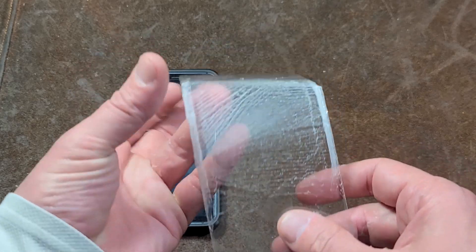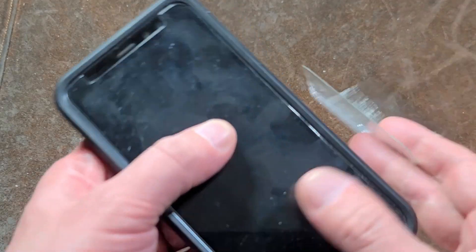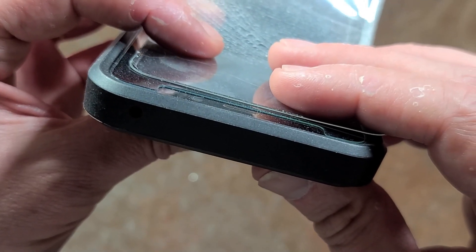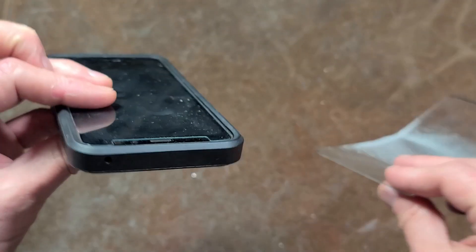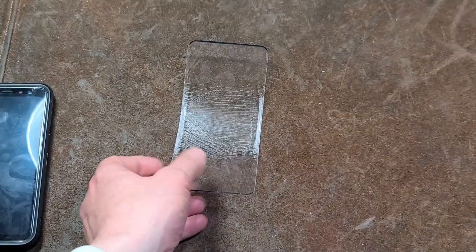This happens to be for a Galaxy S20 Ultra. I wanted to point out how thin it is. I have an IQ Shield on this Galaxy S8, and you can see how this screen protector has two pieces of plastic and glass, and it's still far thinner than an IQ Shield — and an IQ Shield is much thinner than a Zag. These things are just paper thin.